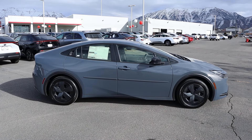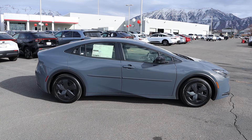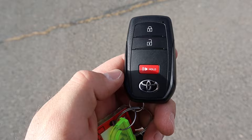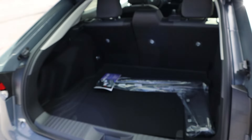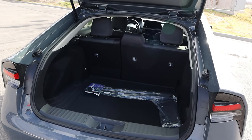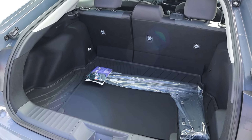Here is the side profile of the Prius. Take a look at the key fob — we have our lock and unlock function and the Toyota logo. Popping into the back, you can see there's tons of storage space in the rear hatch area, at least for how big the Prius is.